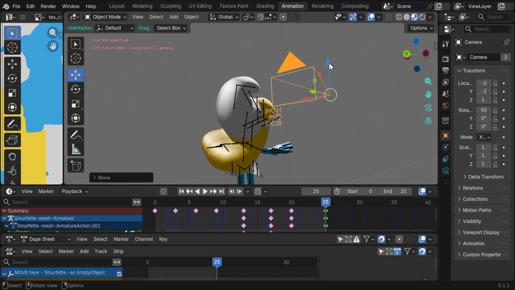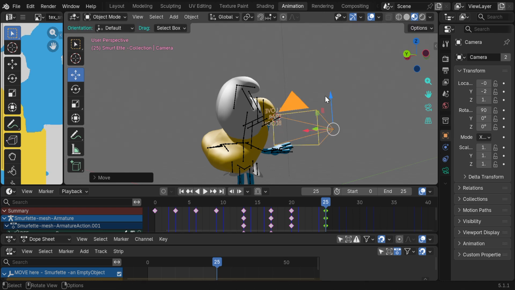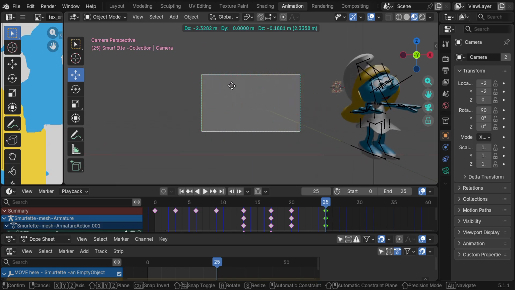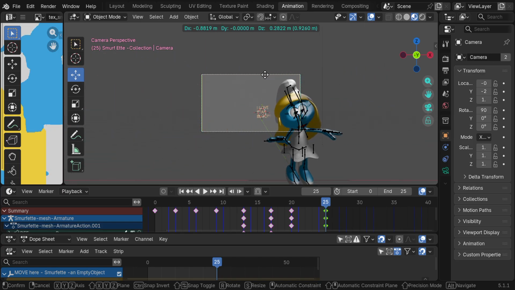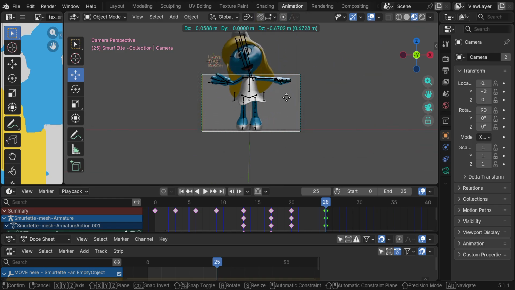So we want to move it maybe back down where it was, and then we can hit the camera icon, and now she's back in the camera. And now we can select the camera here and hit the G key and grab it, and we can move the camera like this with the G key by scrolling around like there.